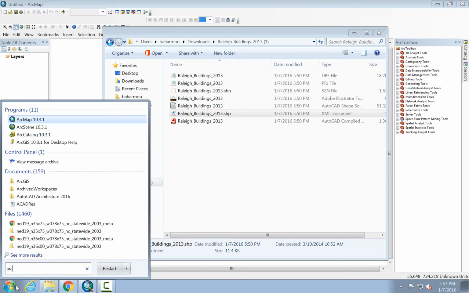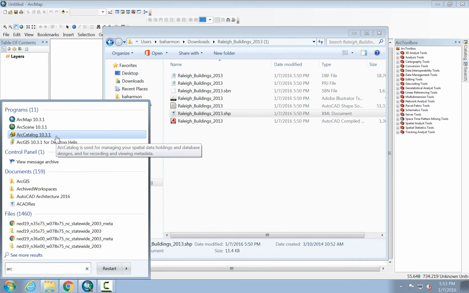And it's a proprietary GIS, costs quite a bundle, but it's widely used in design and engineering and planning. There are free open source alternatives like QGIS and GrassGIS that I do recommend. ArcScene is for 3D GIS, and ArcCatalog is a nice way of organizing your data, but it's too complicated to get into right now. It would just confuse you.